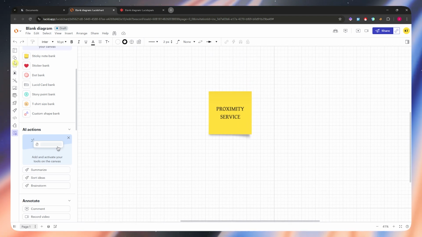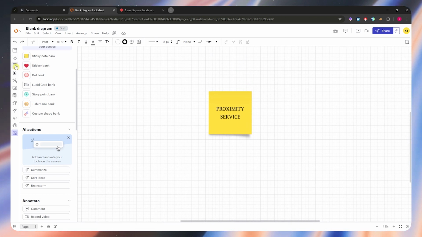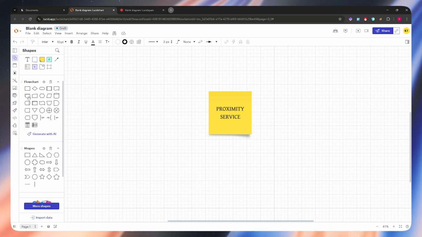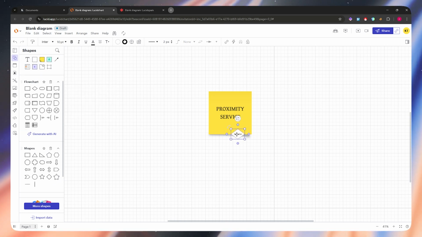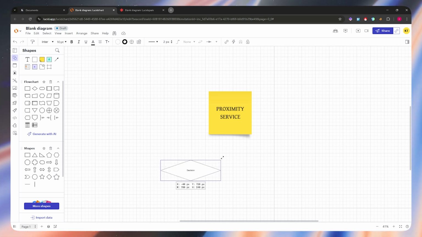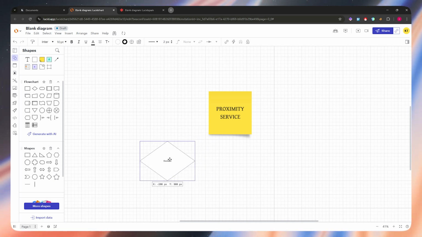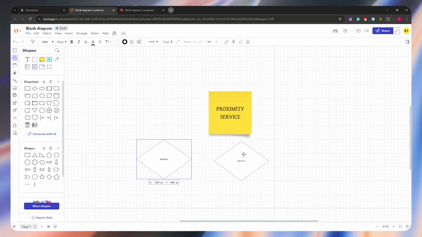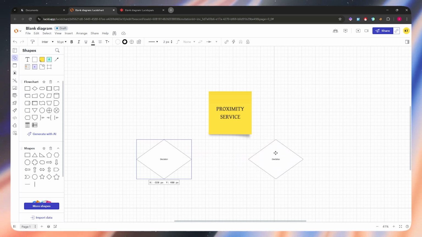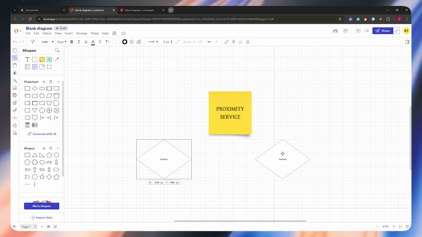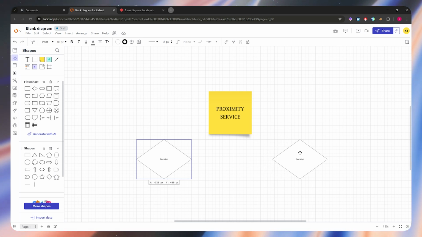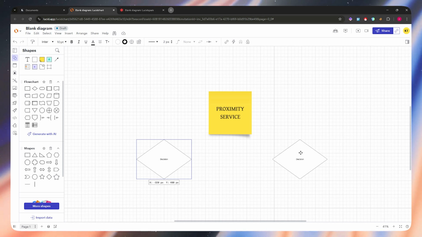And now we'll create another shape. So this time I'm gonna go into the shape. And from here I'm gonna go for this shape right here. And from here I could now resize and position it. So I would want it like this right there. And then you could now duplicate that by holding your Alt key and then dragging it out so you could duplicate it easily. Right there. And then you could just go and make sure that it has the same thing. I think this one is fine right there.